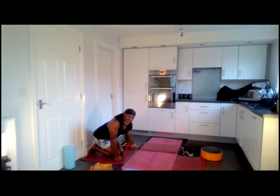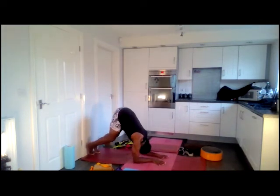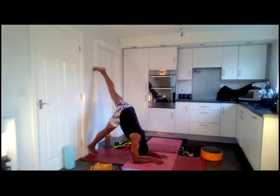So you can do the 8 breaths, both feet onto the wall. Or you can, 1 foot down, 1 foot up. 4 breaths each side.